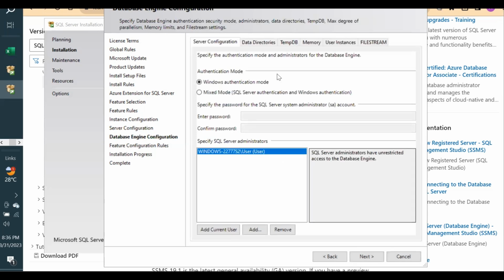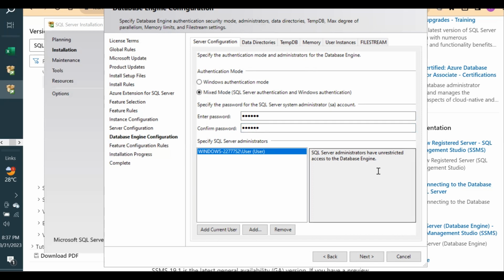The next is now the server configuration. This is where you need to think. The Windows authentication mode would mean that your Windows password is going to be your SQL Server administrator password as well. Or you can have a mixed mode. Mixed mode means both authentications: first you need Windows, and then you need SQL Server. So it's better we use the mixed mode. We say our administrator will be the SA account, and we enter the password here, AMJ 123, for example. You can use any password of your own, right?